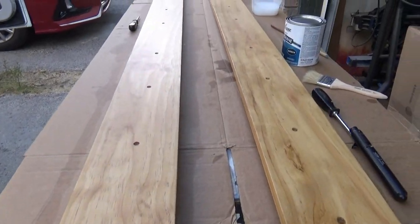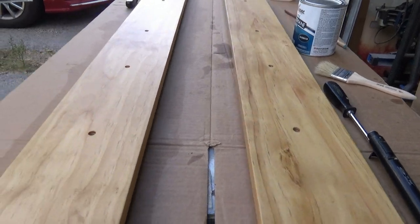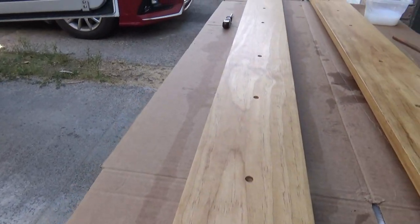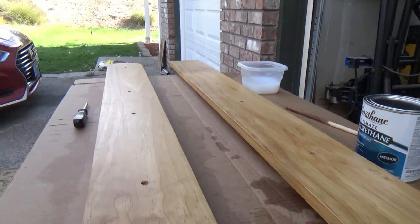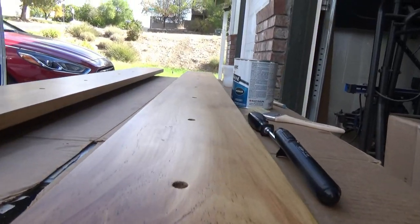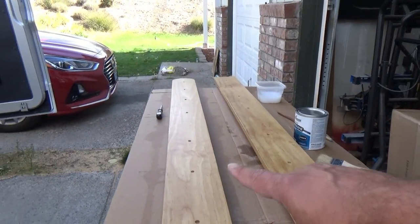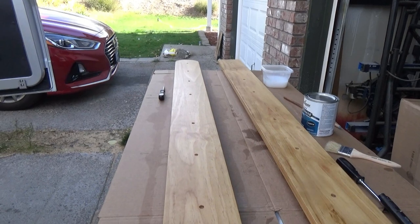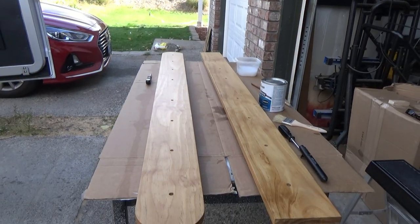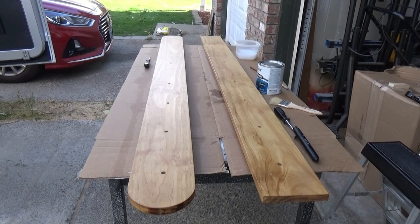Okay, let's go check on our wood. So everything is just about dry, I think. About ready for another coat. It's looking good. It's got that nice sheen to it that I like. Oh yeah. So we'll put a light sand on these and then we'll put another coat, let it dry, and then I think we're about ready to install those and be ready for the mattress.